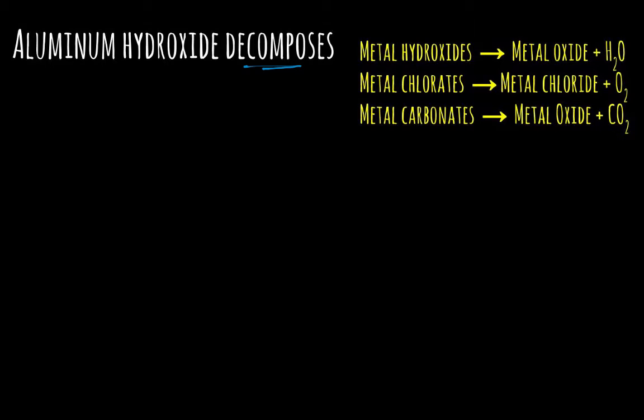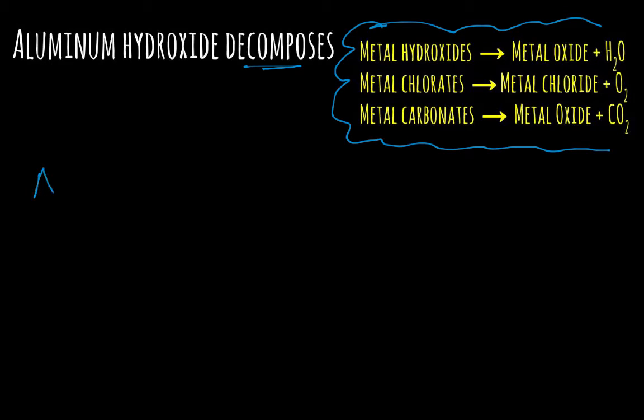Now for decomposition reactions, remember, there are these reaction patterns that we have to memorize. So these statements that are in yellow here, you have to have memorized in order to be able to come up with the products for a decomposition. For a decomposition, it doesn't just break back apart. So decomposition, depending on what type it is, there are special products that are produced. So like I said a minute ago, you have to memorize those in order to know what your products are going to be. Okay, so we're going to start out with the aluminum hydroxide.